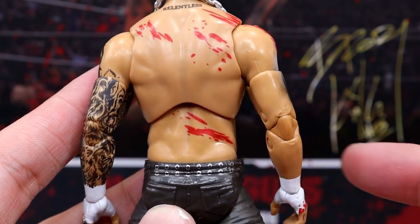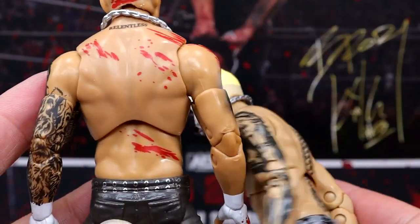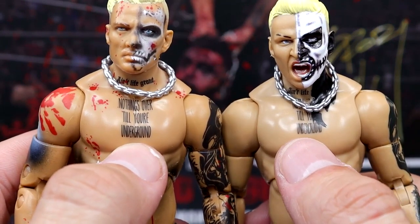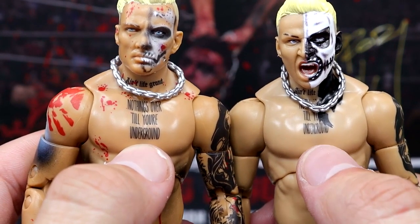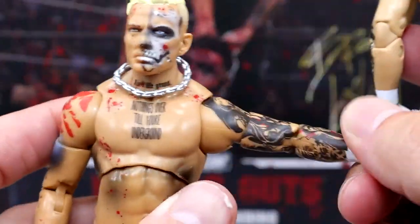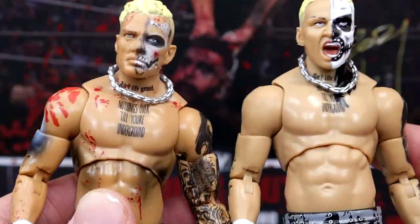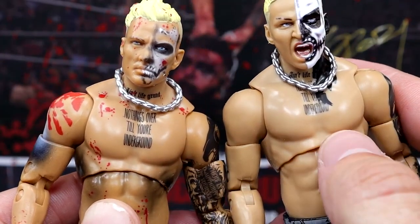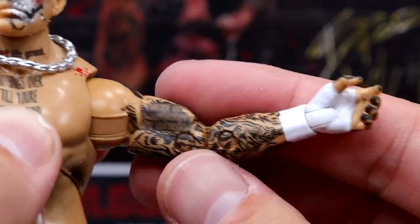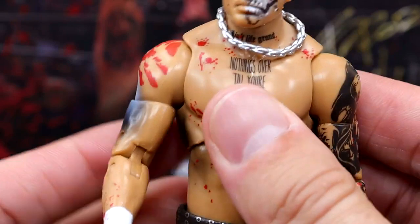It sucks that some figures have the spine tattoo but don't have other tattoos — it's just annoying. Like the Unrivaled 13 has the spine tattoo, but then the 'Ain't Life Grand' is covered. Look at the chest tattoos — these need to be the exact same every time. It doesn't need to be printed differently, thicker, or lighter — it needs to be consistent across the board. Same thing with the sleeve: this figure has the full sleeve for the first time on the inner arm, but the other only has the outer arm done. So I'd like to see the tattoo size and style be consistent. But they finally got it in there and it looks really good — great job capturing all the shading. His tattoo sleeve is just very sick, that skeleton arm just fits him so well.